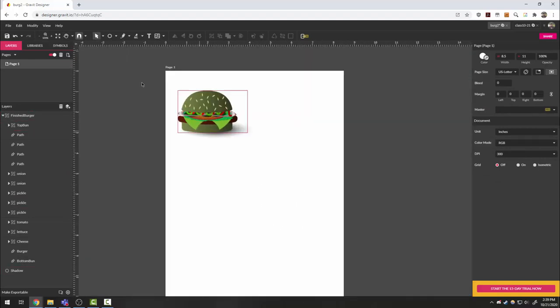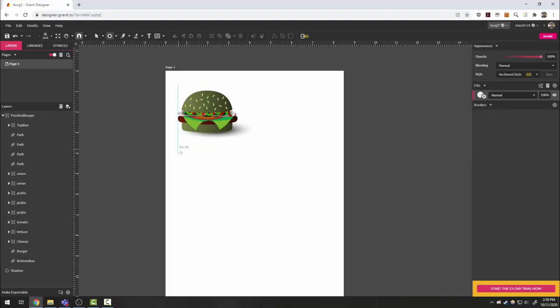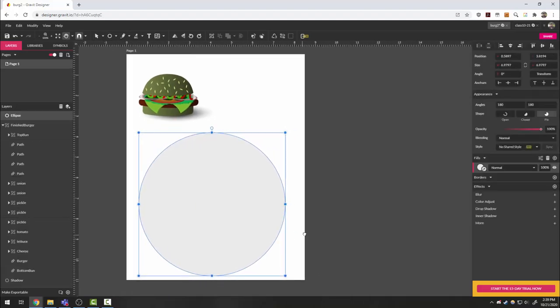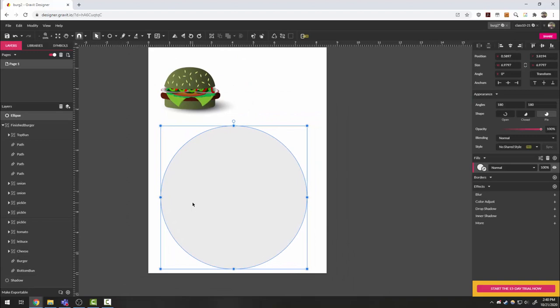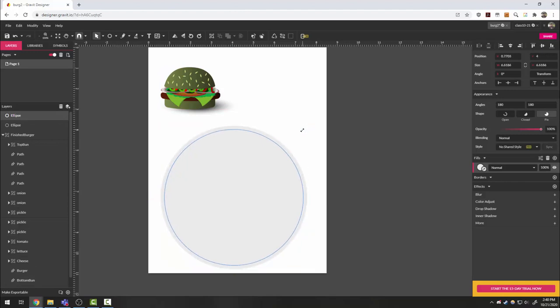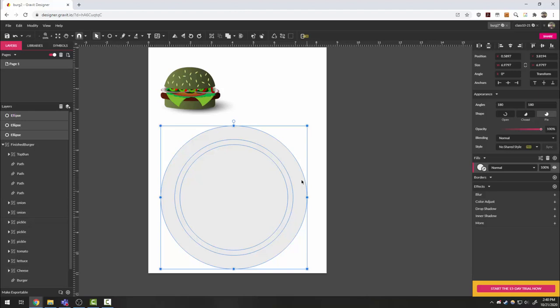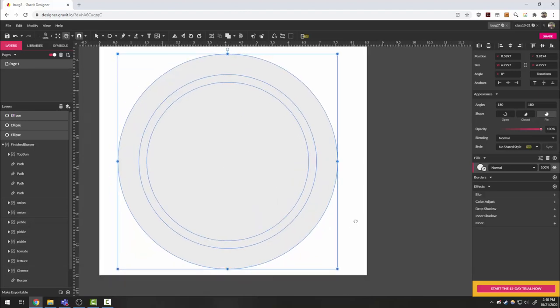So I'm going to make a fancy plate. I'm going to do it with another big circle. I'll press Control-C, Control-V to make a copy, and hold Shift and Alt to shrink it inside another circle. I'll do it again, shrinking it a little bit more. What I have now are some overlapping circles.